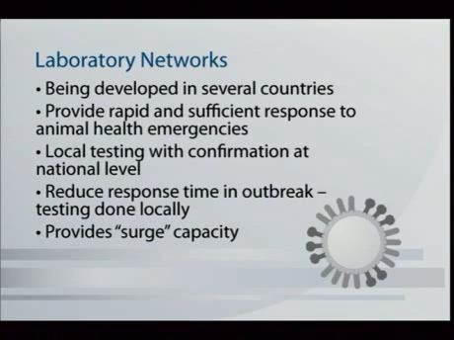The idea of the networks is to reduce the response time, to make sure that when we find an infection, we can respond to it and eliminate it quickly so that it doesn't have time to spread. And this provides tremendous amounts of surge capacity. I think anybody that's been associated with a laboratory knows that during outbreaks you get enormous numbers of samples submitted to the laboratory, which can quickly overwhelm many of the laboratories.